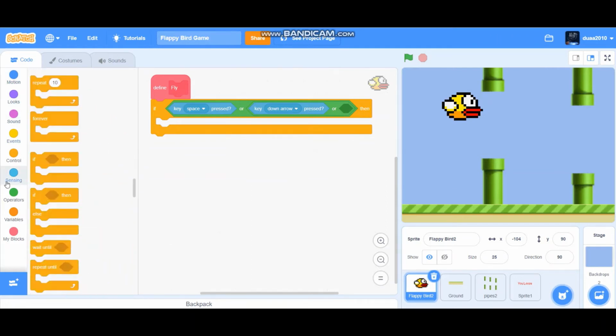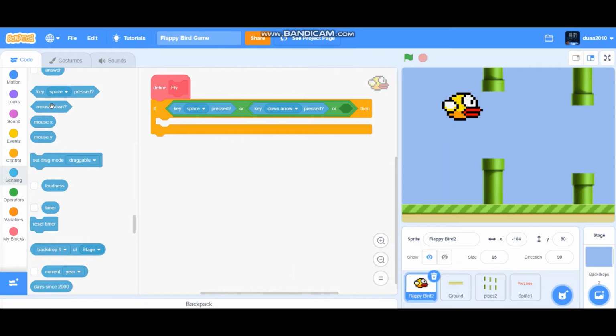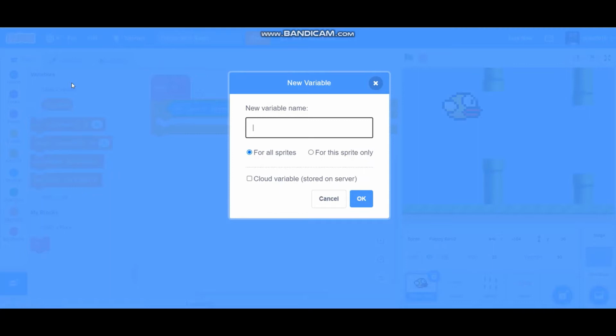No, wait, it's not in motion, it's in sensing. And drag mouse down. And next, we'll have to create a new variable called speed y.